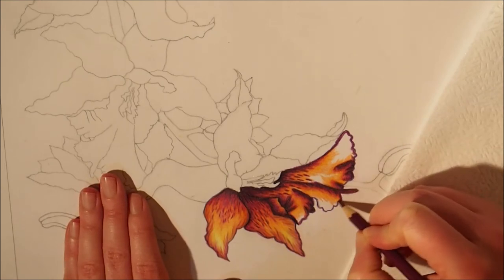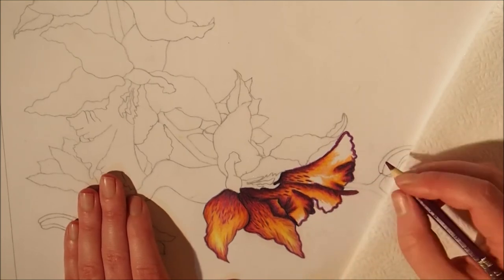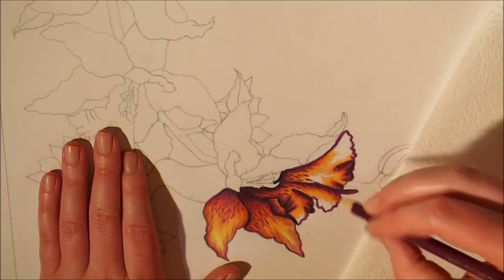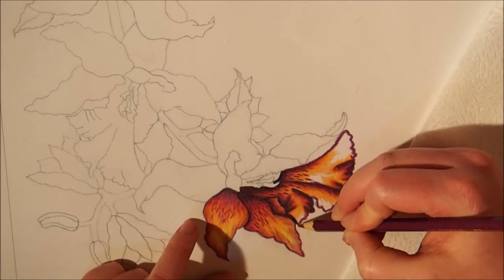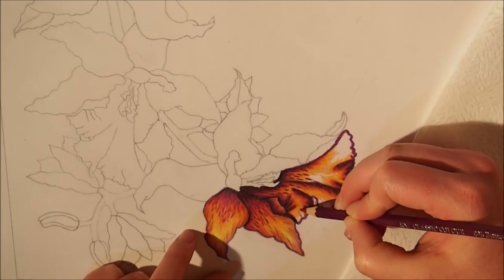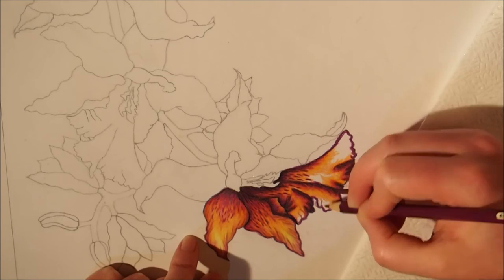I realised I forgot to finish just this little section here with the outline. But before we continue with our streaks and adding our lemon yellow and whiten that in, because we will want to add that, I want to get some of this definition in there. What we're going to do, as you'll see with these other ones, you'll see some little curly lines, a bit uneven, and we just want to bring those down into the petal a bit. They don't have to be even, they don't have to match. But just where it sort of fits.